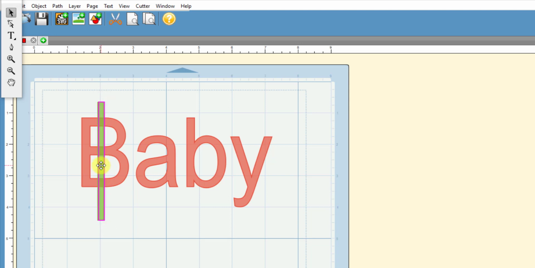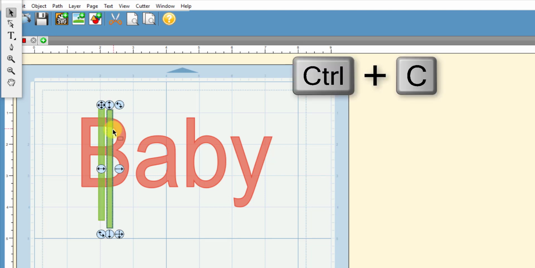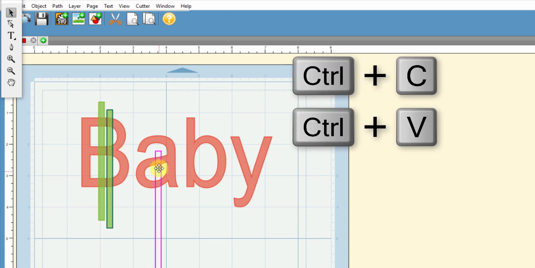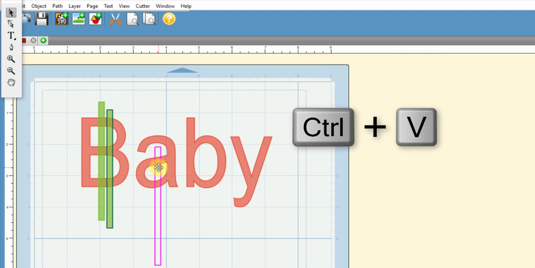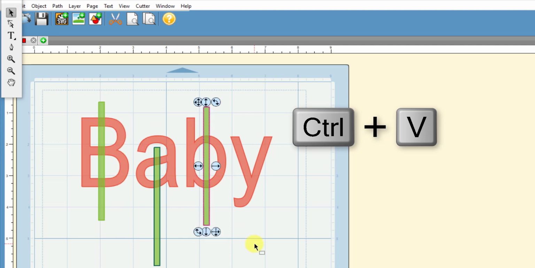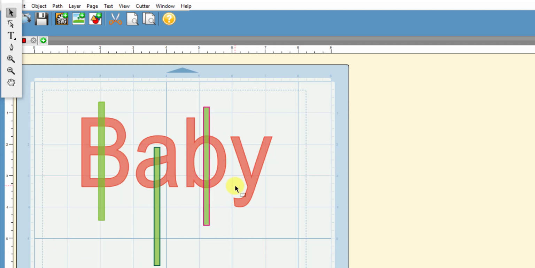So okay, I'm going to make my first one and get it approximately centered, and then I'm going to make some copies. So I'm going to do Control C, Control V, and then make another one to put down here. And again with the A, I could just do the bottom, or I can do both. I'm going to do both parts right there, and then Control V again to make another one for this B here. And then again, if I had more letters, I just keep doing Control V to make however many I needed.